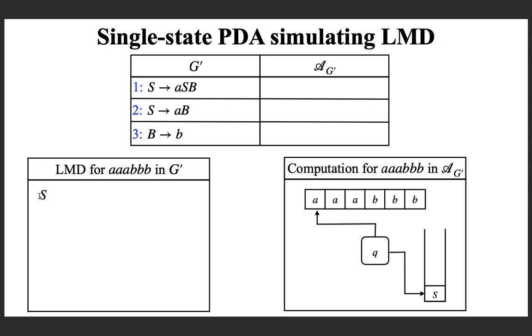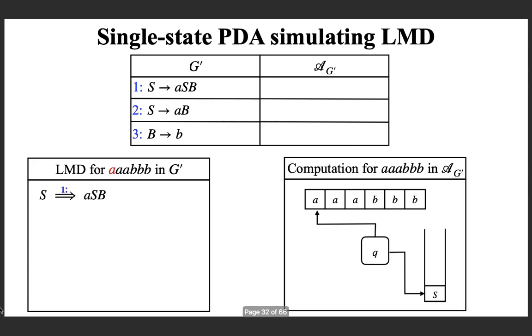S is the next symbol for which we need to apply a production, so that must be the topmost symbol on the stack. So to start with, the automaton will have the start symbol of the grammar as the top of stack symbol, and recall that all the variables here are going to be stack alphabets for the automaton. Note that nothing is derived yet in the derivation, so the read head is pointing to the first symbol. Only a single state, so that doesn't matter.